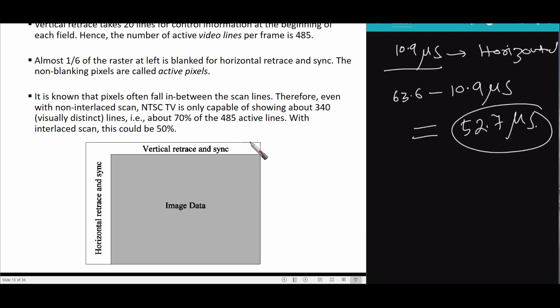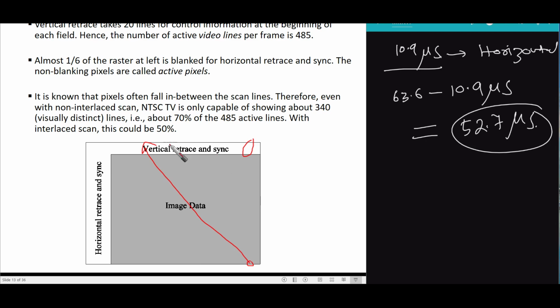Now for vertical retrace we also need some time, right? So definitely when we do the vertical retracing, we come here and then we go back to the beginning. For that particular time our camera should be on neutral. At that time our camera should not scan any point. If it scans some garbage, some other kind of points will be coming. So ultimately we are losing some time, we are losing some lines. In fact, we are losing the ability to scan some more lines, right?